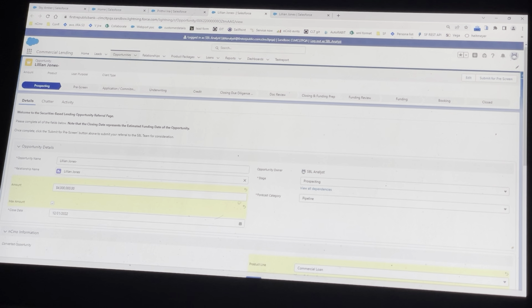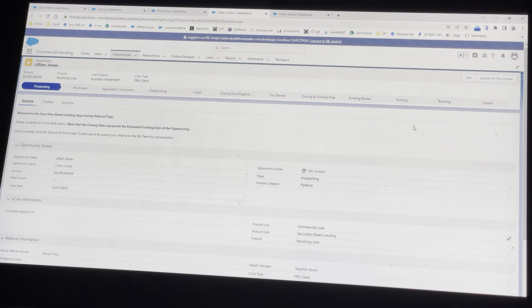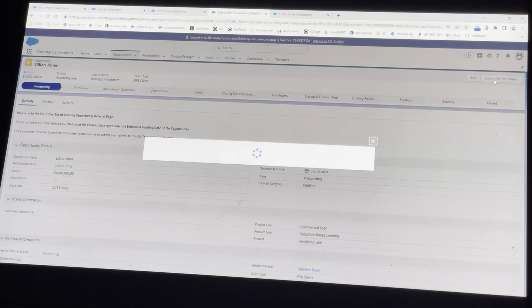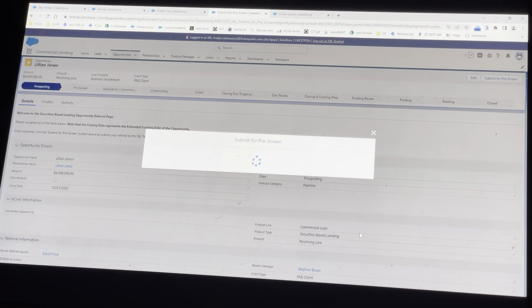So I'll go ahead and save it and submit for pre-screen. This is the terms and conditions for pre-screen. You have to select I understand here and click next.